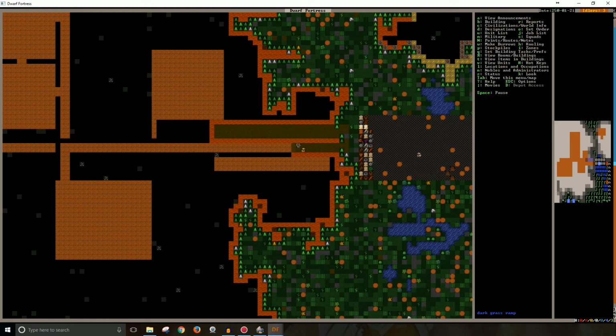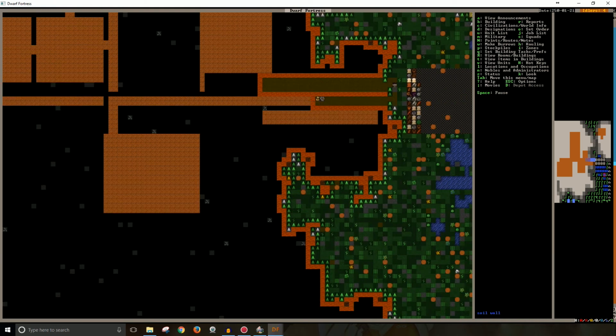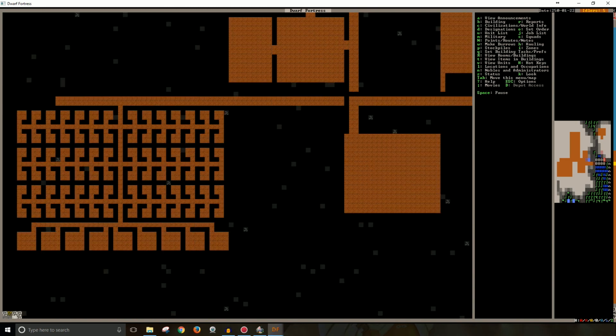That's fine. We can deal with sand, and we can move our entrance later if we need to. We can end up walling that off and repurposing stuff. So yeah, that's kind of my purpose so far. I need to decide where I'm going to put offices.